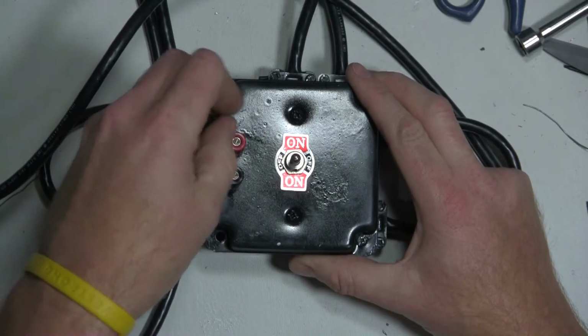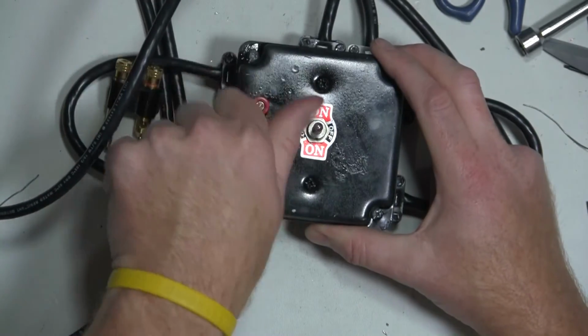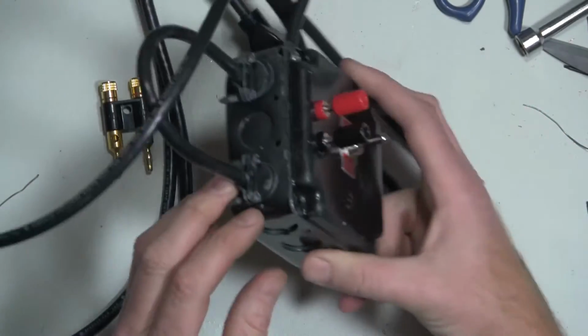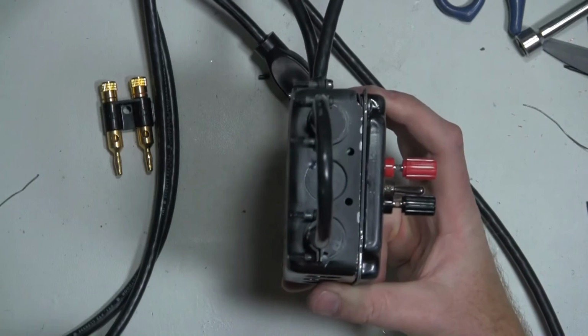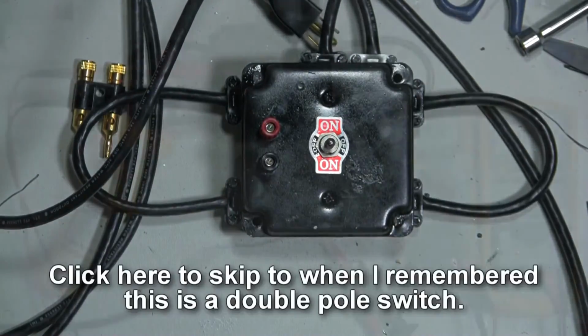Just gonna double check my spacing, make sure nothing's moved around, and look at the holes under here, make sure they're all right. Yeah, so the holes are still lined up where I want them to be. All right, let's do some tests on this.